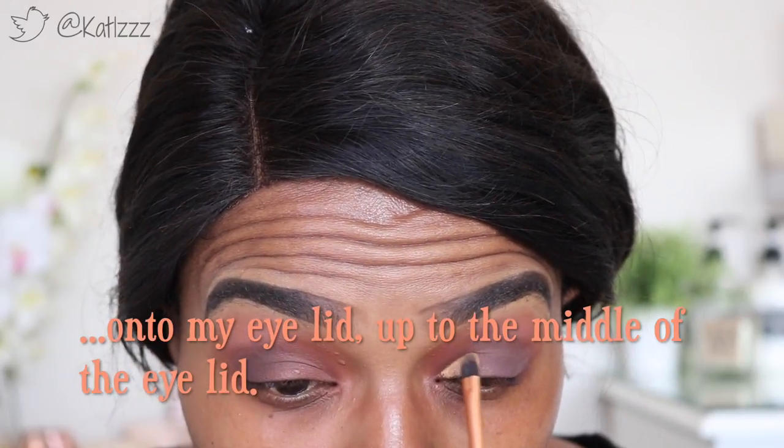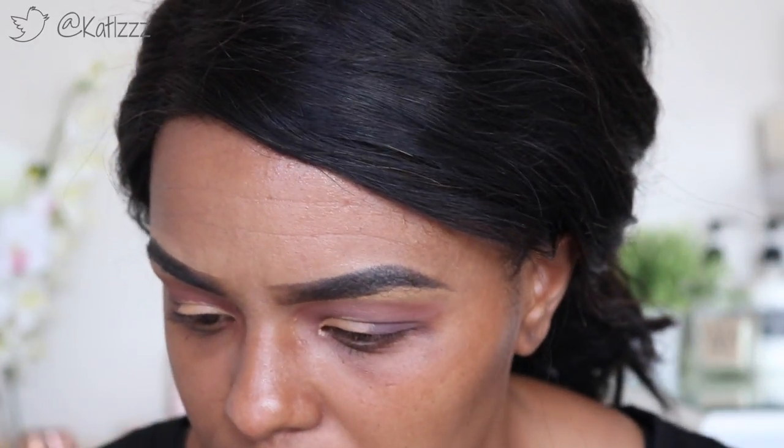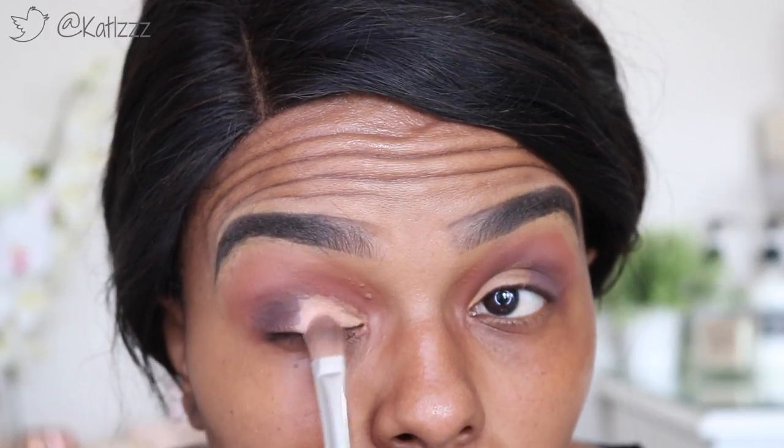Pack a little bit of concealer onto my hand, and then add the concealer there. Now for my lid, I'm going to add this color up here, which is a little bit of a sparkly color. I don't know what it's called. It doesn't really have a name. So I think just to bring it out, that's why I added the concealer. And just pack that on top there. Yeah, no, the concealer helps. I won't lie, the concealer helps bring it out a little bit more.